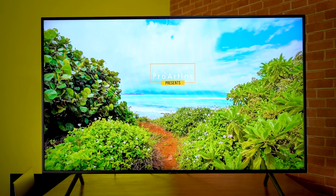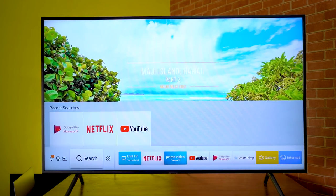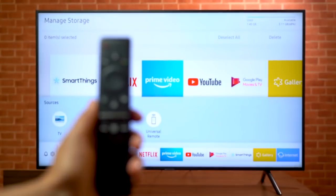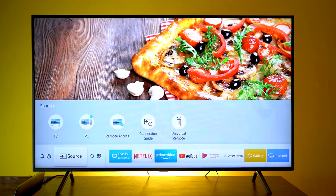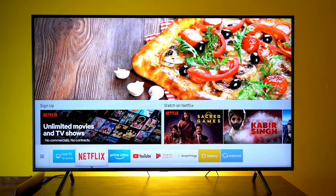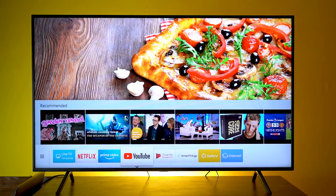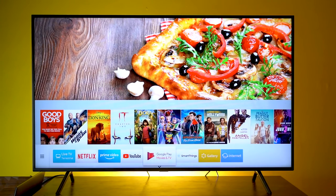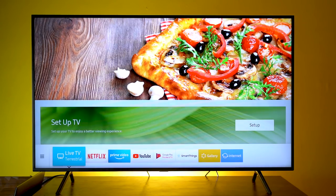The RU7100 is a smart TV running Samsung's own Tizen OS, so unlike Android TVs, the user experience is quite unique. The entire UI design is fluid while looking pleasing to the eye and distinctly Samsung. Pressing the Smart Hub button on the remote takes you to the home screen, whose floating UI gives access to various apps and the TV's built-in functionalities — including live TV, SmartThings, gallery, internet, and PC options alongside installed apps.